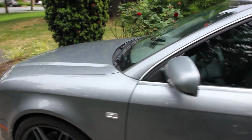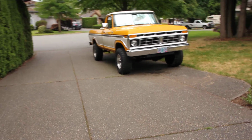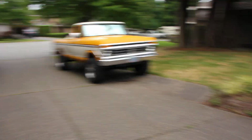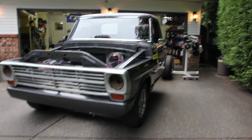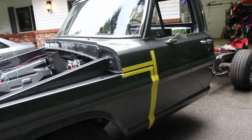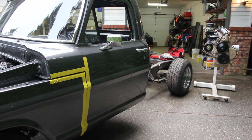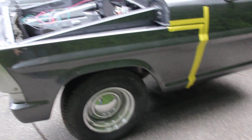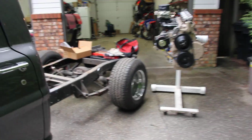This thing and my last one, I've had them both at 150 plus miles an hour. I like to go fast, whereas old trucks, let's be honest, they don't. So you can always make them fast, but you gotta set them up, which is why, again, better tranny, better diff, better axles, better suspension, better brakes. You gotta do all that before it's safe to do. Anyways, that's my update for now.